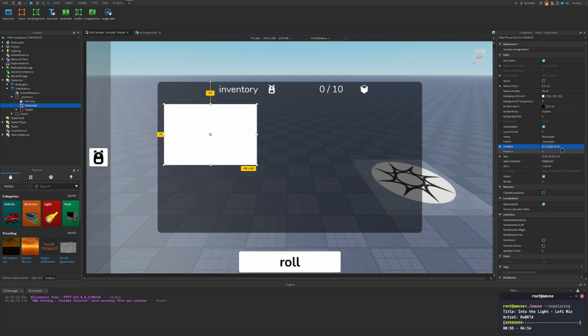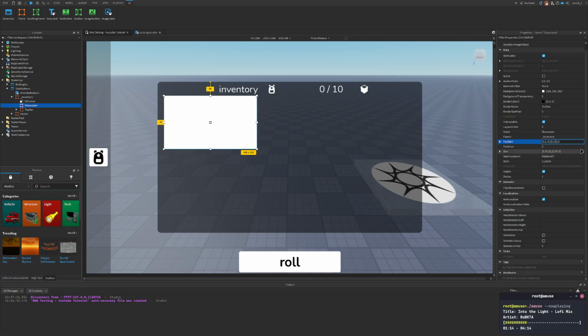That looks good, but we can shorten this up to like 0.35. Let's also keep this a bit higher up. I'm guessing like 0.29 looks the best.